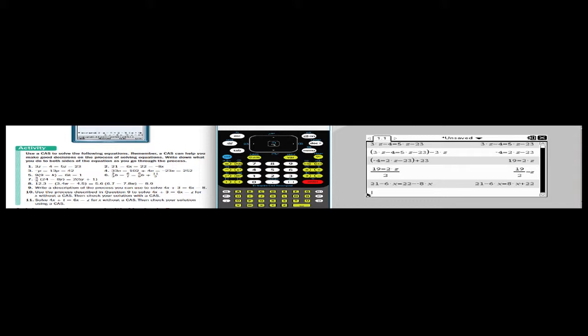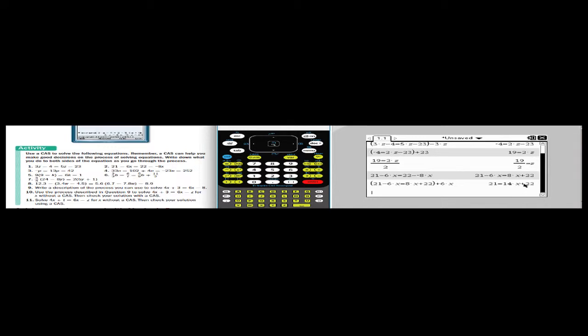So next I need to pick a direction. I've already kind of told you my preference is to try to make things positive. So in that case, I'll be adding 6 times x to both sides of the equation versus subtracting the 8x. And so I'll go ahead and do that. So I'll do a plus 6 times x, enter that, and so adding 6 times x to both sides of the equation leaves me with 21 equals 14x plus 22.